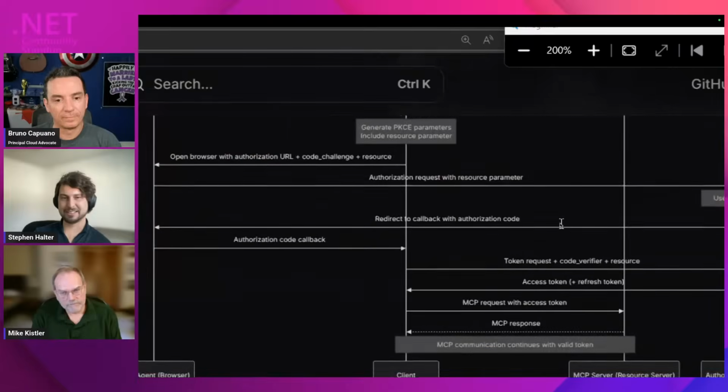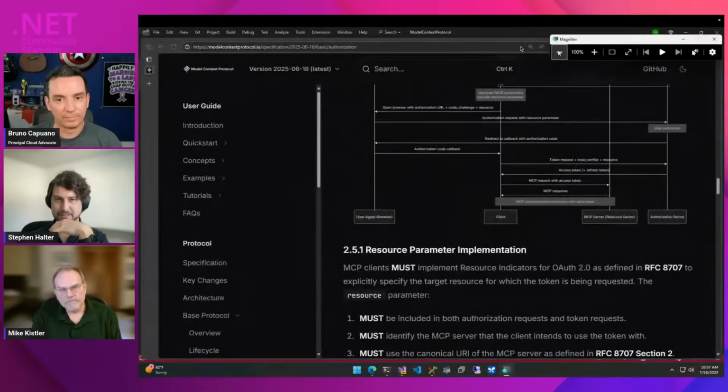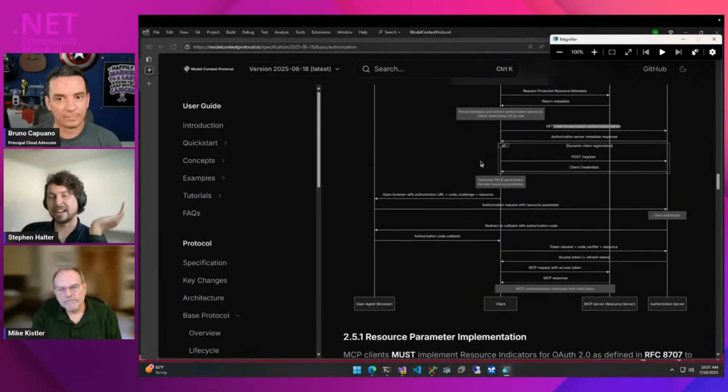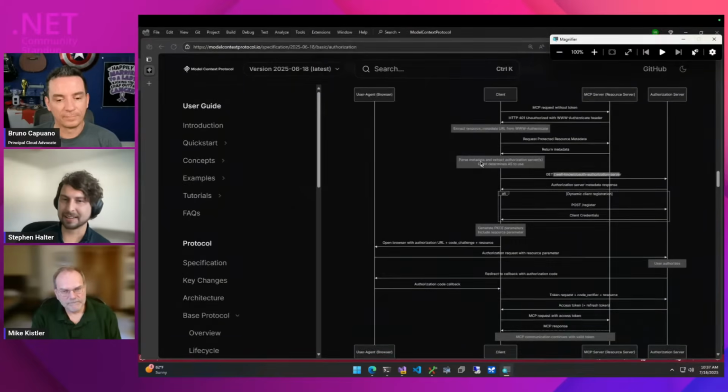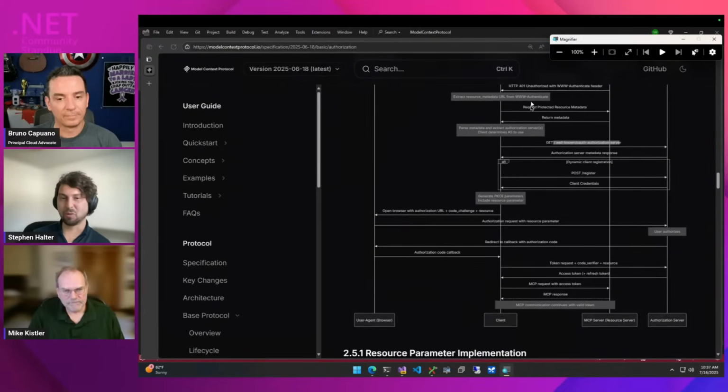And then from this point, this is what would be considered the conventional OAuth authorization code flow, which is with PKCE, which is considered the most secure standard flow these days. There's other kinds of flows like implicit flow or client credential flow, where you just send your password directly to the server, but we only support authorization code flow. So once you do this whole dance, you get an access token. And from there on out, you just use that access token as part of the authorization header.